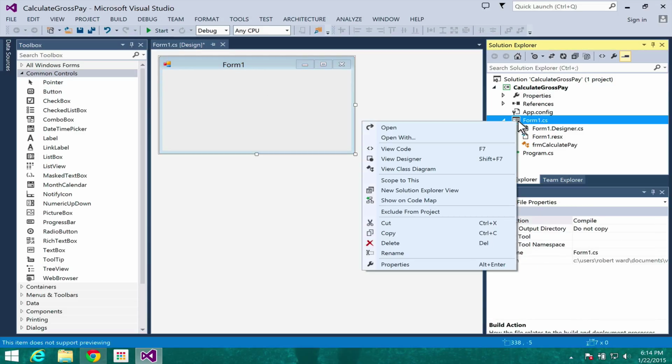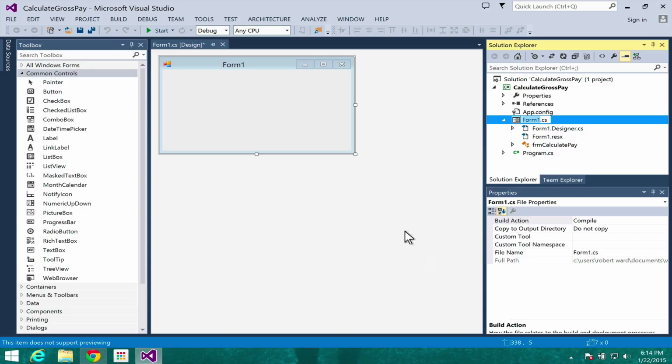Again, easier to follow what the word is. We'll go ahead and refactor these. Refactor just means to update the code in some way to clean it up, and we're going to refactor the name here and also change it to form calculate pay.